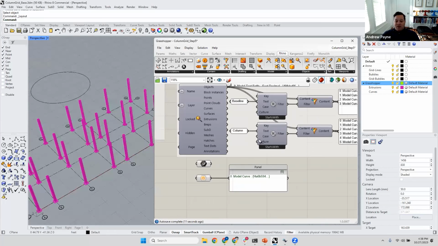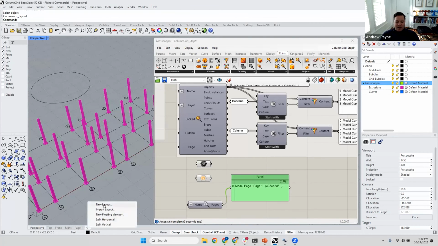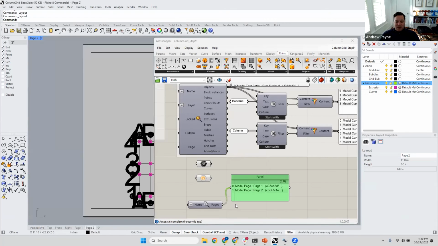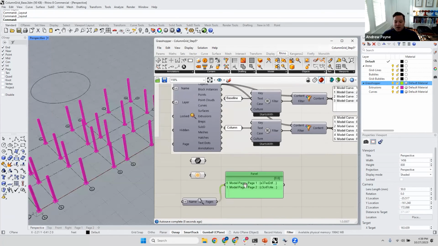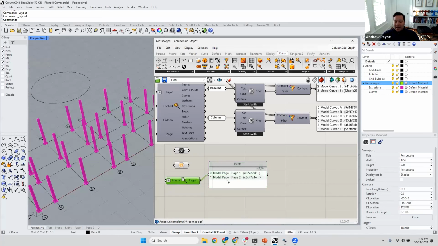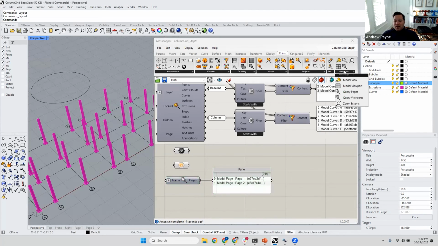It is definitely on our to-do list. You do have certain things here, like you can query pages. So here I can get the page, I have one page. If I add a second one, now you can see I have 2 pages. So there are things we've started adding, like a data type for page views and things like that.